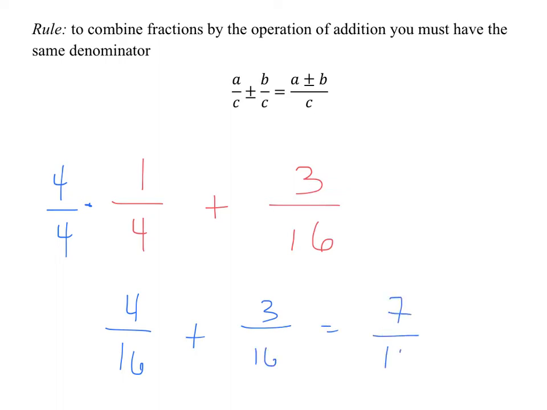Now, this is what I find interesting. Most people can do this very simply with numbers, right? Because you think, what factor is missing that I have to multiply by to give me the same denominator? And it's clear that 4 times 4 is 16, so you multiply by 4 and 4. Right? That's how we've learned this, and we've learned this in middle school. It's the same approach with variables, but sometimes people get a little bit confused with it. It's the same approach though.